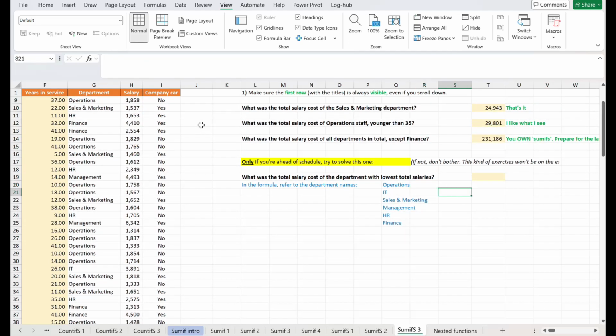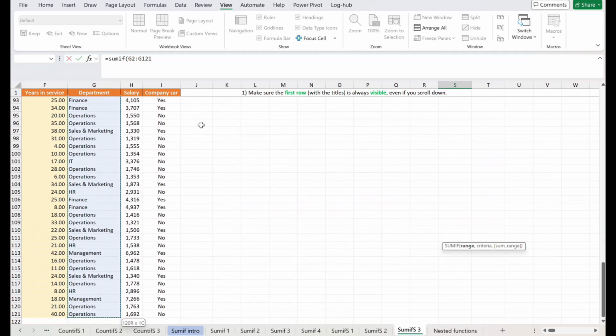Now a tricky one. We want to know the total salary costs of the department with the lowest salaries. So a fast way to show the salary cost per department is like this. SUMIF. The range is the department, right?